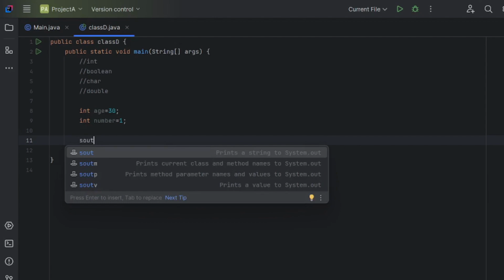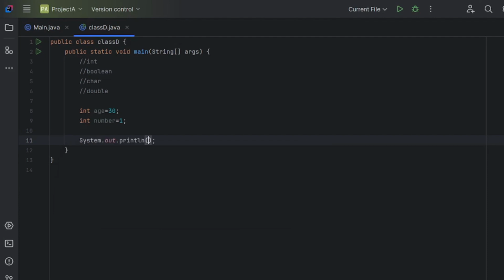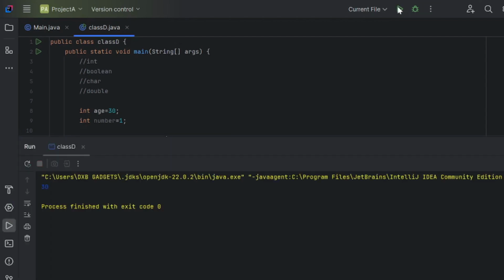Then you press enter, then you put inside what you want to print out. Let's say you want to print out age. So put there age. And if we run our code, it will print out 30. That's because that's what we assigned to age, 30.